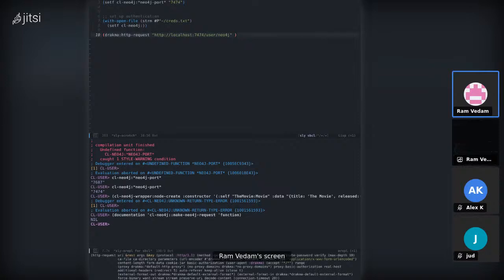Neo4j. Interesting. It won't let me, the newer version.